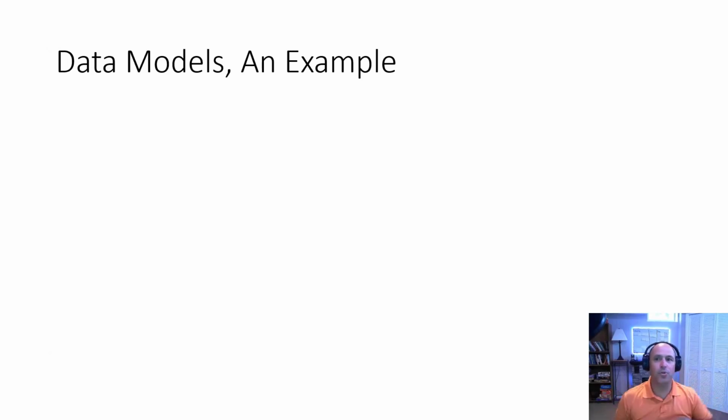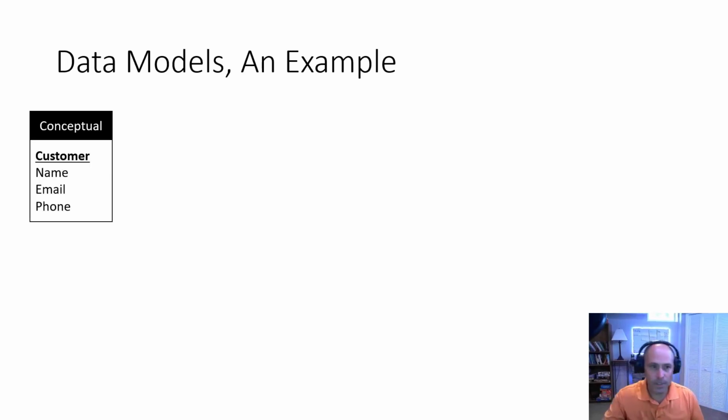So let's go through an example, something a little more concrete here to give you an idea of what these data models will look like. First and foremost, we have the conceptual model. Conceptually, we're not going to do a whole application. We're just going to keep it simple. So conceptually, we have this idea of a customer. And a customer has these values: a name, email, and phone. So this conceptually means I have a thing called a customer. I want to store customers. What do I want to store about customers? Name, email, phone. These are basically the data requirements for my application. This is a very simple application. It's only going to store three things about a customer. Anyway, that's a conceptual model.